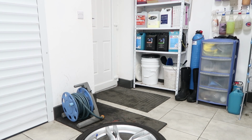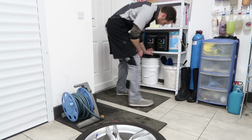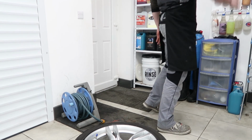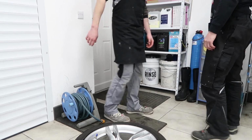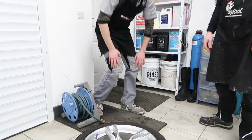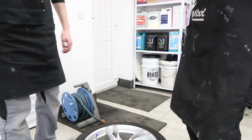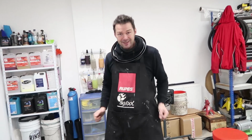So if anyone wants two buckets, you're welcome. Jim White buckets, auction them off. They've washed thousands of cars. Ex-Jim White buckets. I wonder how many cars they have washed. Have you had them from the beginning, 10 years? From the beginning. Wow, they were originals. I just had an idea. No, not another one. Alright, back to work. Right, where's your rubbish? That's Hula. Can you do some funny old hula that you did?